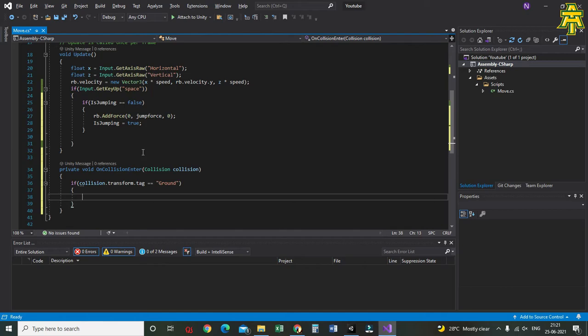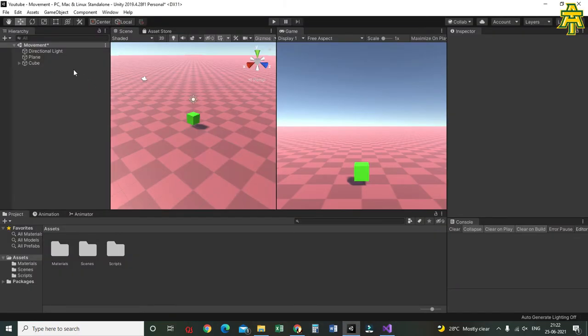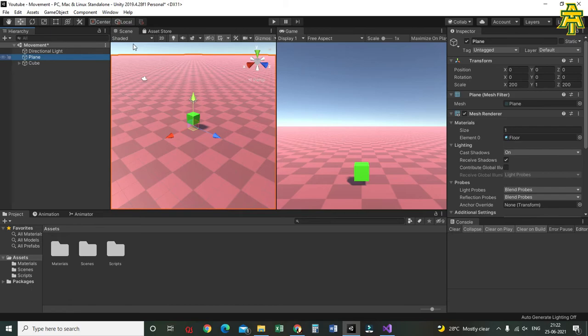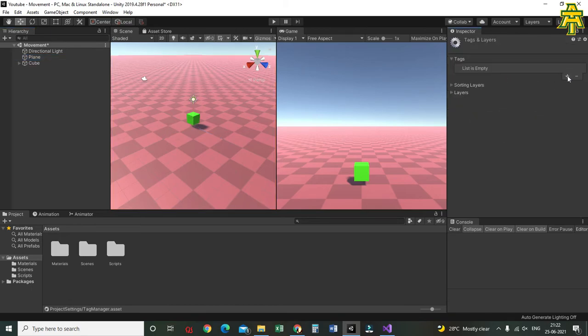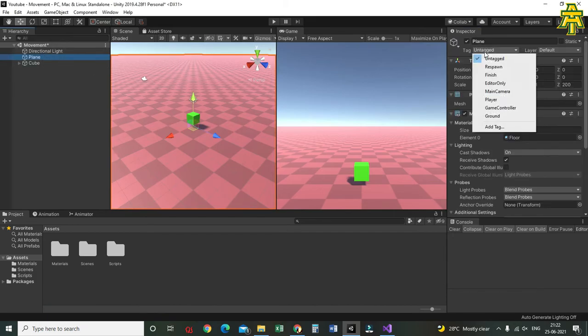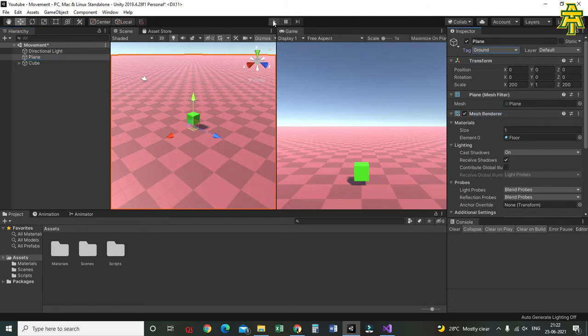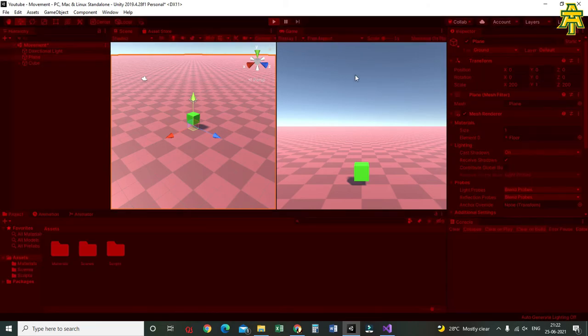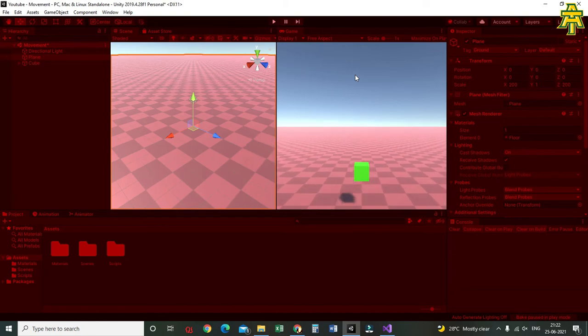Inside it type is jumping equals false. Firstly, select our plane and create a ground tag and assign it. Let's try that. It's working.